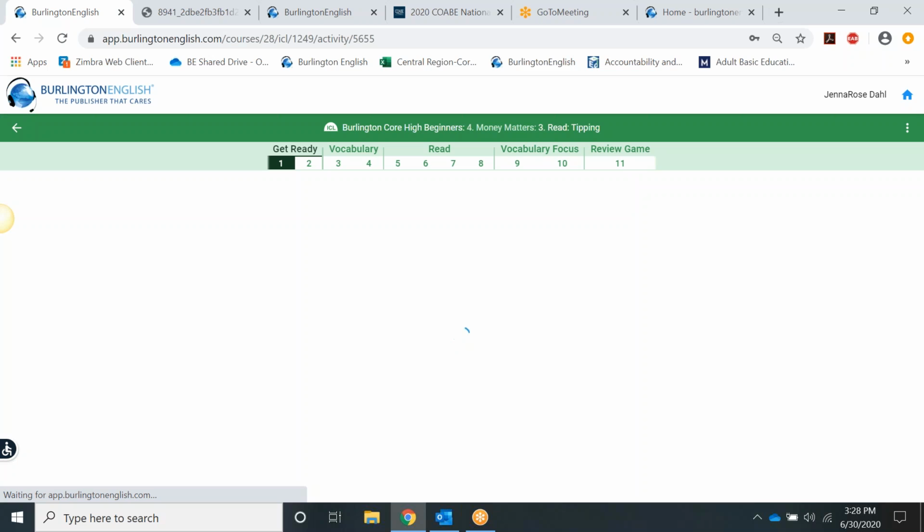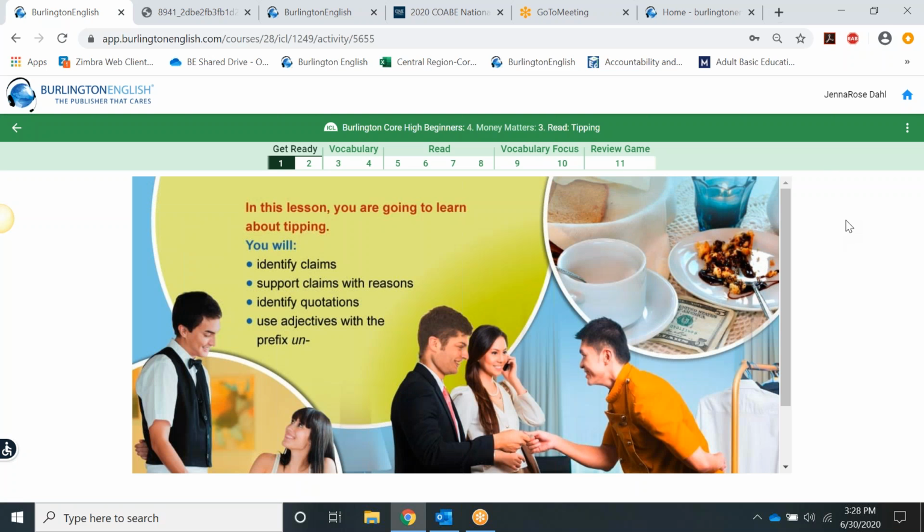So if I were teaching this in my class, this would be what I would plug in and hook up to the projector so I can project it on my whiteboard or smartboard. In a virtual environment, you really can just share your screen and walk through these same pages with your students. You can see up along the top, I've got pages 1 through 11. These are going to match up with that lesson plan and the activities in there.